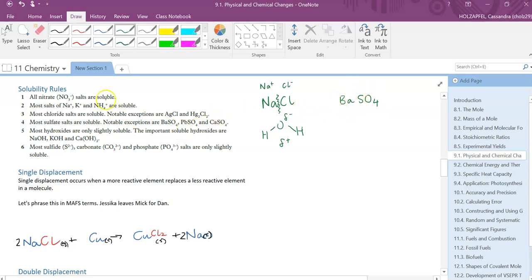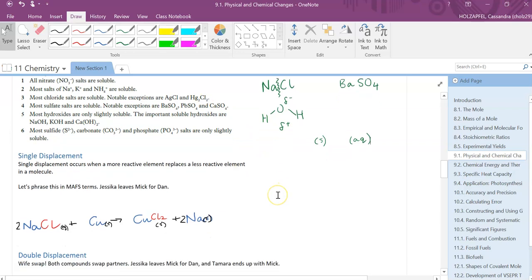Okay? So this is just a whole set of rules that outline when things are soluble and when things aren't soluble. Really, all you're going to do is use this information to help you figure out whether something is going to be a solid, or whether something is going to be still dissolved in solution, so an aqueous solution. We don't really need to run through that too much because I'll have to keep referring back to these rules to determine whether or not something is soluble in water. But if you want to figure it out, just jump back. These rules are available in your textbook. I can't remember the page off the top of my head, but there's also a whole bunch of stuff online which have the solubility rules.